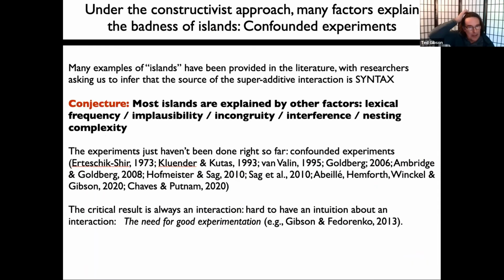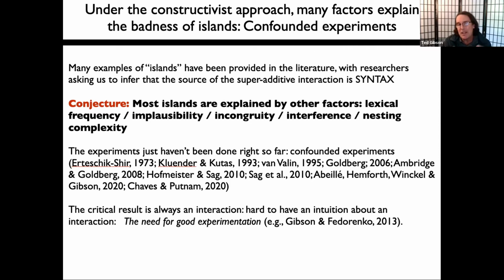Okay. There have been many examples of islands provided in the literature, with researchers asking us to infer that the source of the superadditivity is syntax. Our conjecture, with my colleagues here, is that most of these islands, almost every one of them, is probably explained by other factors. It's probably explained in terms of word frequency, lexical frequency, plausibility, meaning, incongruity to do with the discourse, and sometimes interference having to do with memory limitations, nesting complexity. We just think that the experiments mostly haven't been done right so far. They've just been confounded.